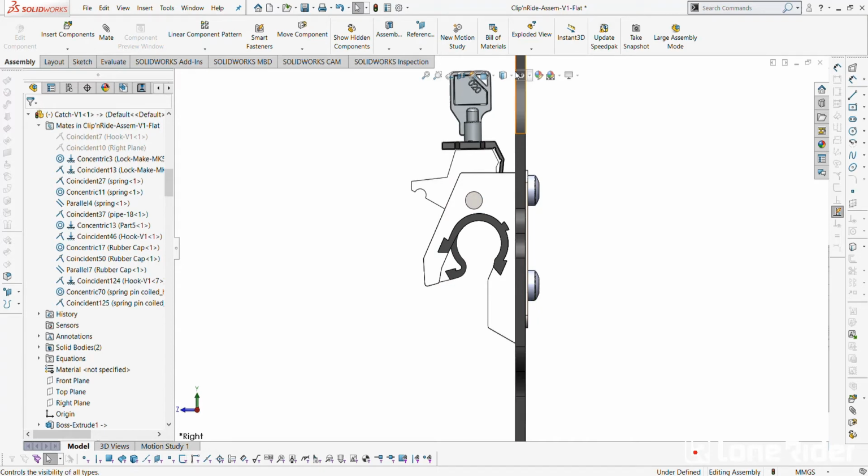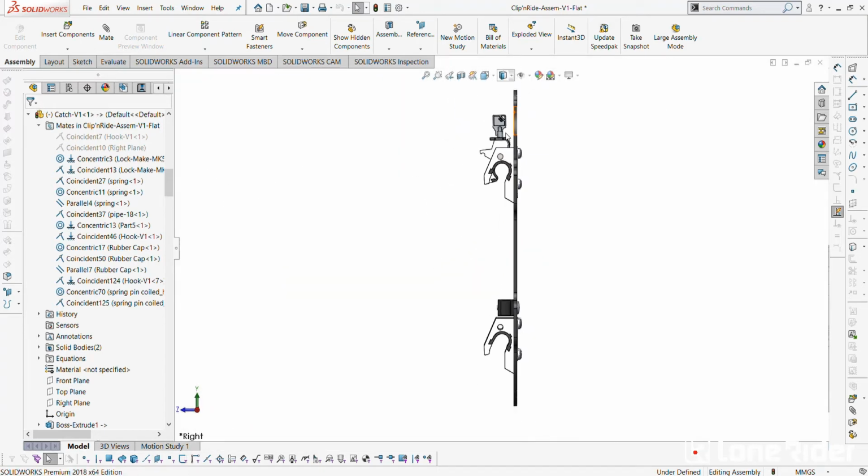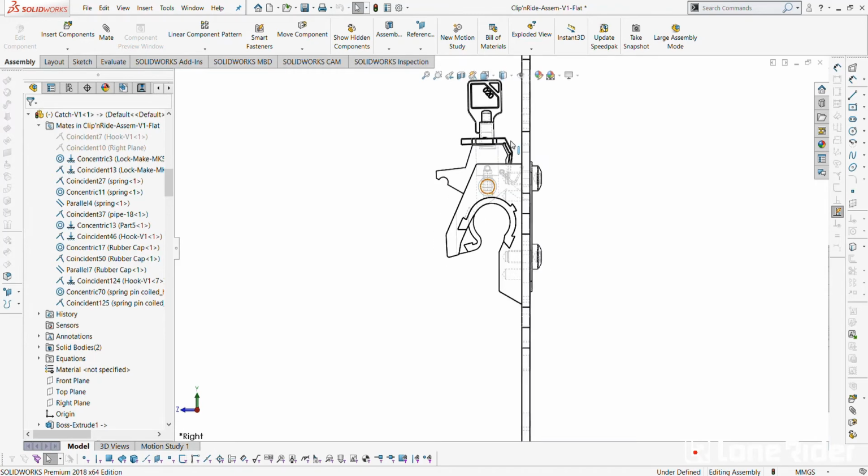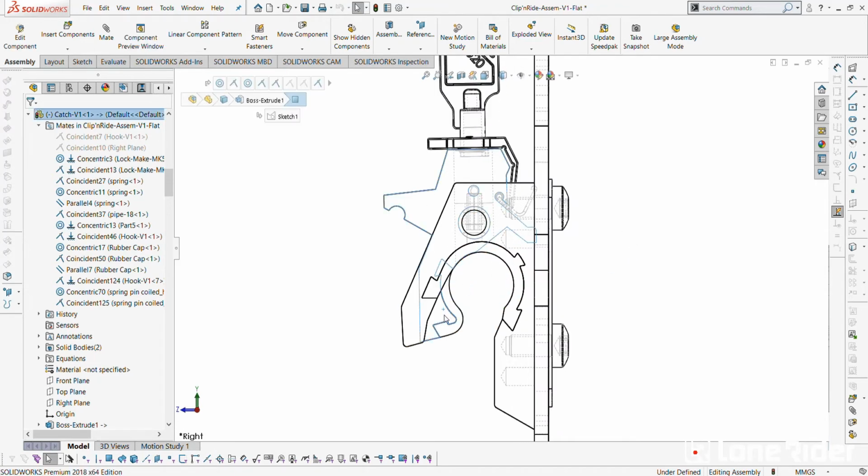So if I give you a quick view, I mean, some of you guys like the technical views, or I do especially. If you look through here, we've got the back plate, we've got this part here, which is the actual latch part, we've got the rubber cap which will stop dirt getting in from the top, water, or just prevent it. At least it will always need to be cleaned. Locks always do, it gets quite dusty. And then we've got the spring which pushes the lock back in place, so it holds it in this position.